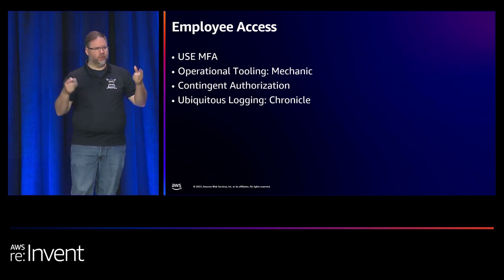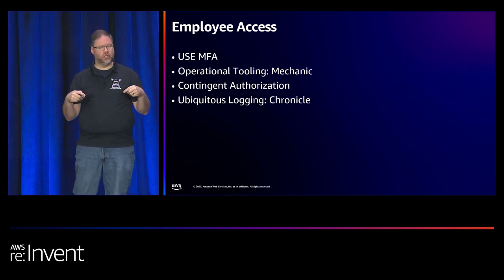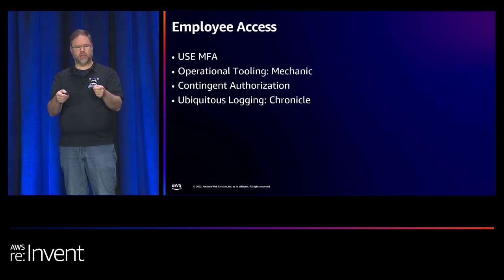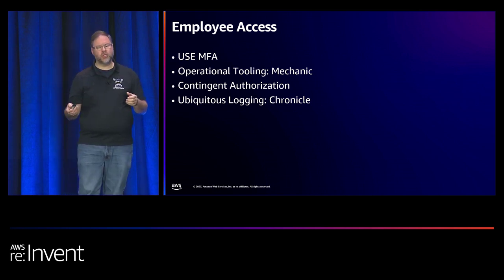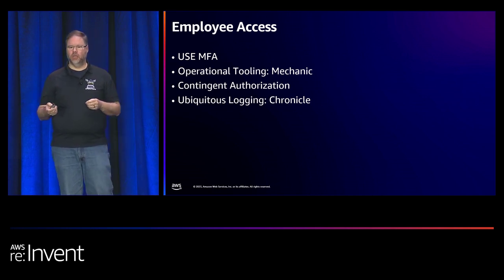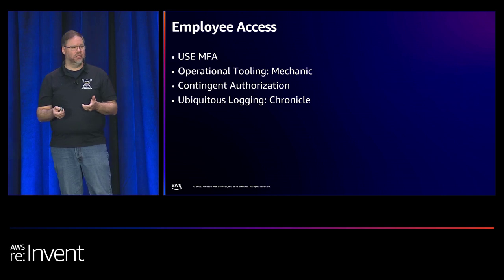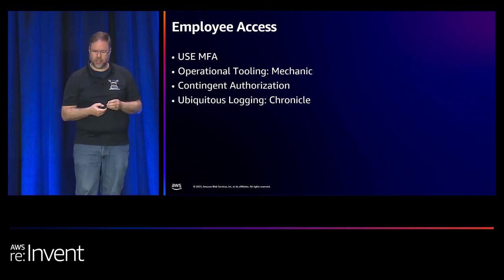And so we've got this process between Mechanic and Chronicle and contingent authorization where we're scrutinizing every single access to the box, not just what the person is accessing, but what they're doing when they've accessed that box. And we review this with every level of the company. And that's not hyperbole. We have a quarterly meeting with Andy Jassy where we go through our contingent authorization and Mechanic metrics. Like, this is something that the company takes very seriously.